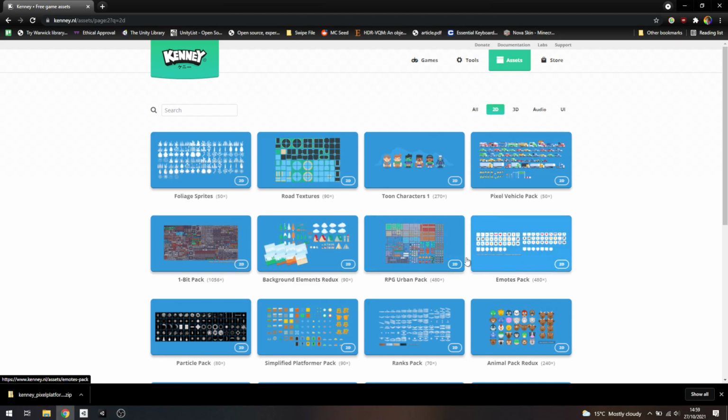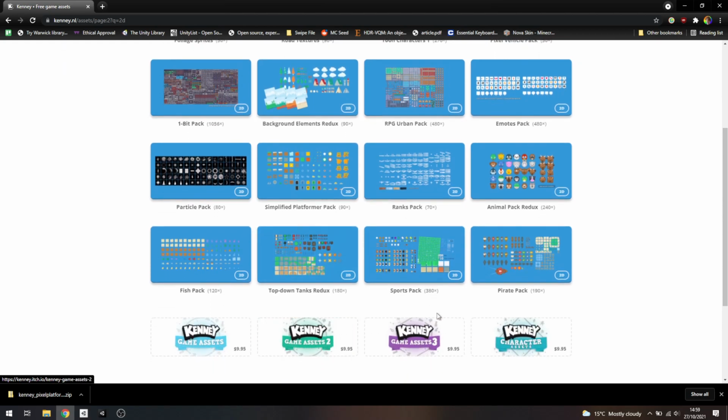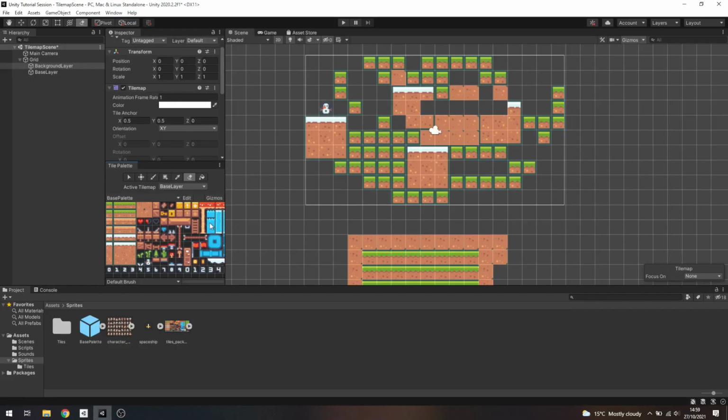Bear with me for a second. Hopefully we can find something nice, and if not, then we'll just pretend that all the foreground elements are another background. None of these are screaming out background to me, so we'll deal with that. I'm going to pretend that these ice textures are a sky, and if you wanted this to look better, then find a different tile map, I guess, a different sprite sheet.